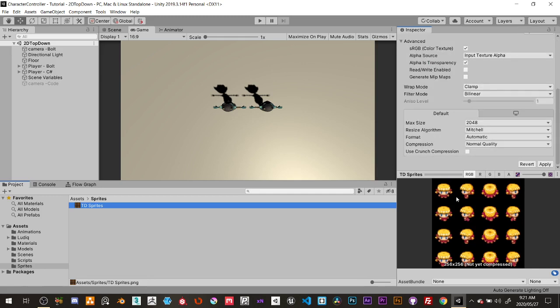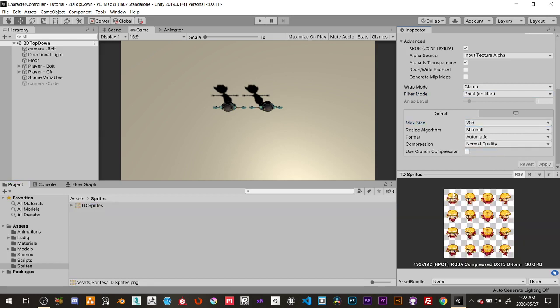Because this is pixel art, I don't want it to be blurred the way it currently is. So I'm going to go to my filter mode and change it to point, so that it gets rid of the blurriness, because this is pixel art, so you should be able to actually see the pixels. And I'm also just going to change the input size to what it says it should be down here. So it's going to be 256. I'm going to hit apply.